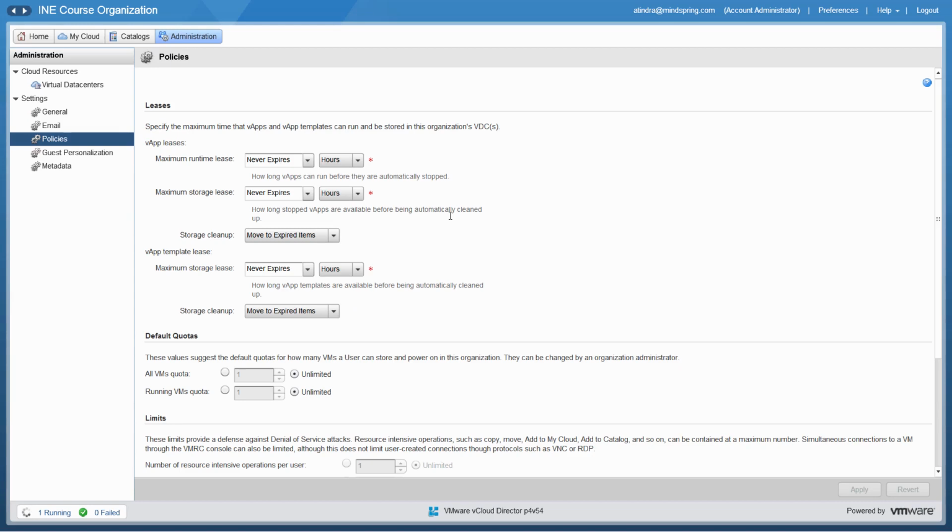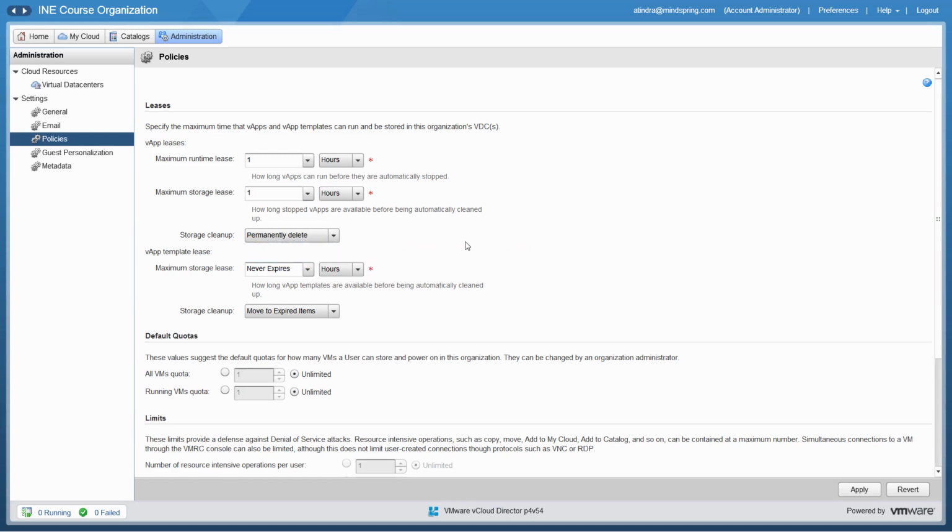We just created a vApp that will always keep running. But you could set up a lease so that this vApp would actually run only for an hour. And then I could say my storage I only need for an hour. Obviously very useful when you're testing and in development, because you don't want to pay for this when you stop testing. So run it for a while, and just in case you become busy with something else, you want to make sure the system stops it.